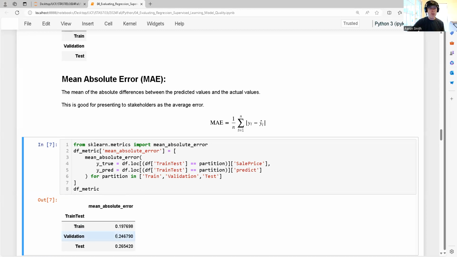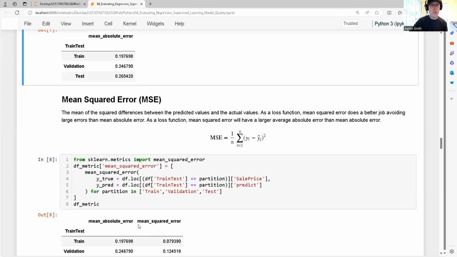Now, here we have our validation data and our test data. If I see a gap between training and validation, or train and test, that's an indication I have overfitting. All right, so here, I think I have just a touch of overfitting. I take the point of view that all models overfit on their training data. It's a good point of view. It's a good way to approach predictive modeling. All models overfit on their training data. And so here, I might want to consider removing a few predictor variables.